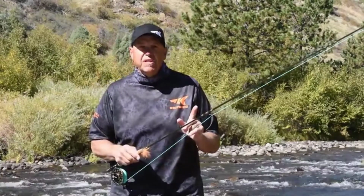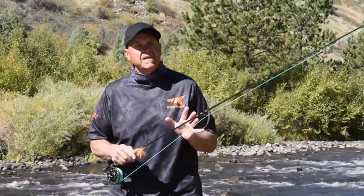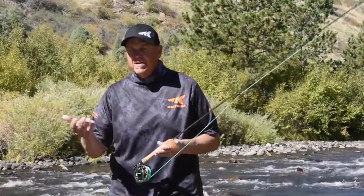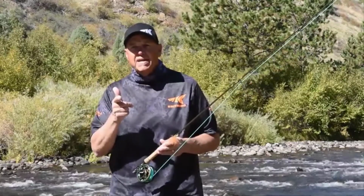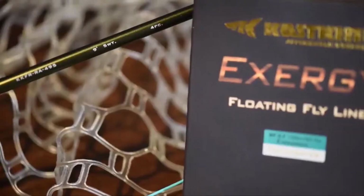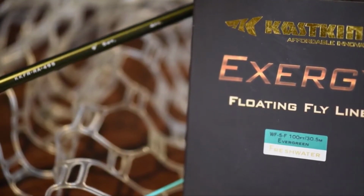Okay, so now here's a really important point, guys. This is critical to selecting a fly line. So we've picked the color. We know that we're going to have a weight forward floating line. Now what weight of fly line do I pick? It's actually very, very easy. This happens to be a 9-foot 5-weight fly rod, so I'm going to select a 5-weight fly line.